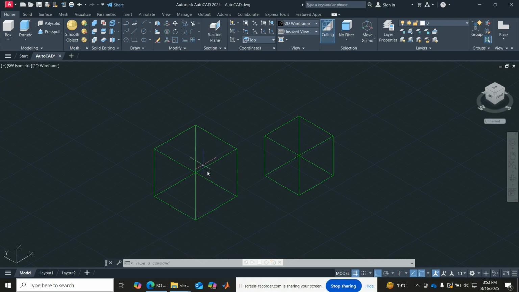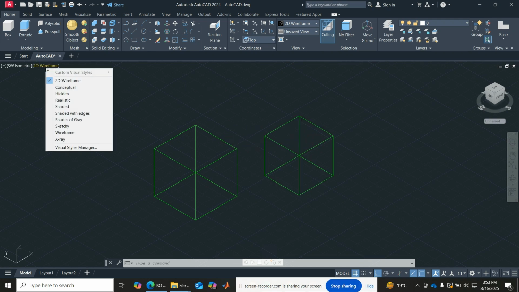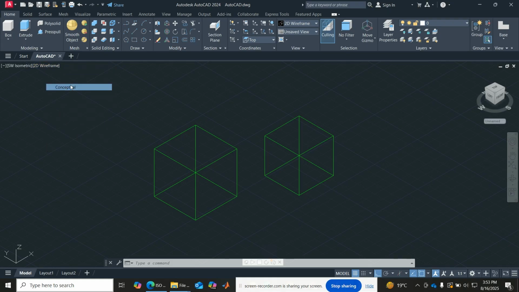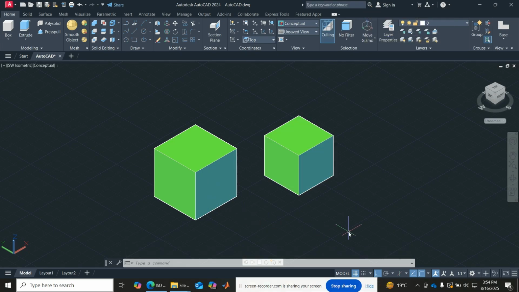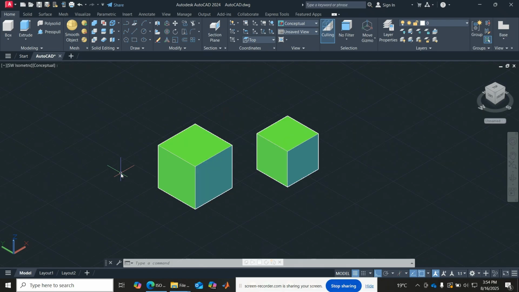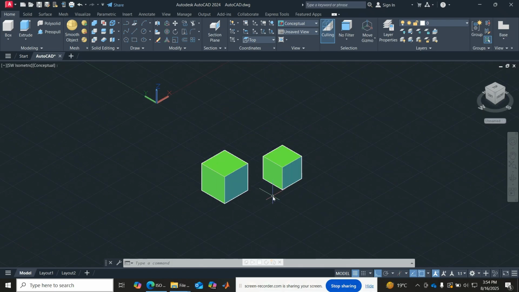So the visual style that you are seeing here of these two components is called two-dimensional wireframe. So for now, you're seeing a two-dimensional wireframe visual style. Now, acha tubadilishe into another visual style so you see how they differ in the visual impression. So select conceptual. Now you see the visual style has changed the display. This is the conceptual visual style of our cube boxes, right?